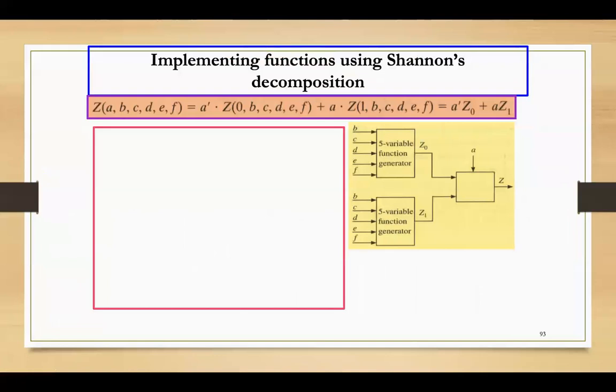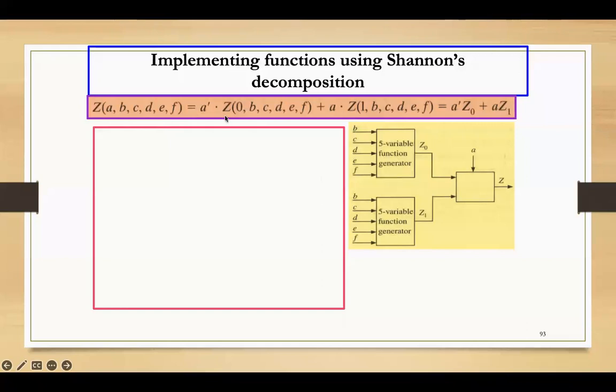Now, another important concept that we can think of is Shannon's decomposition. When you hear the term decomposition, it means that it is reducing. Okay, so if we have a complex equation, now I have LUT4. So when I say LUT4, my LUT is having 4 inputs. Now let us say I have here a function of 6 literals. Okay, A, B, C, D, E, F. So 1, 2, 3, 4, 5, 6. Okay, and how do I decompose it? Right, I have to make sure that I am going to use less number of inputs.